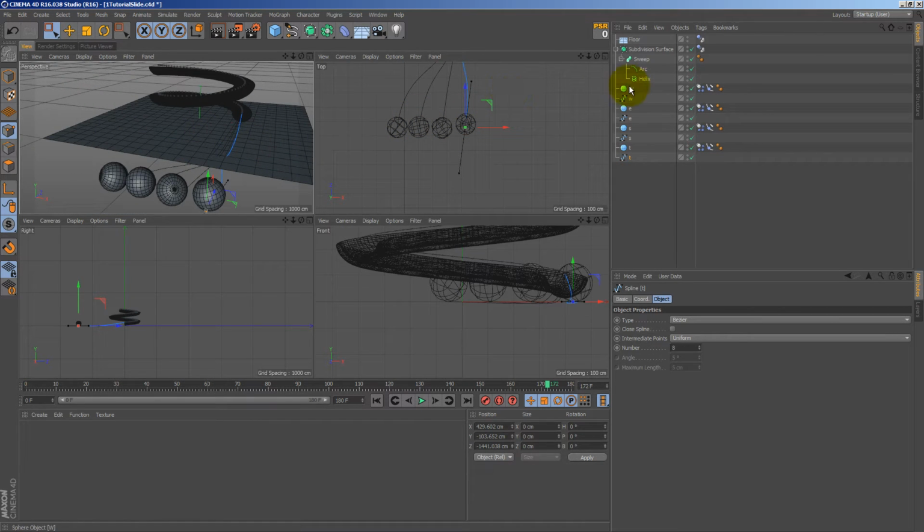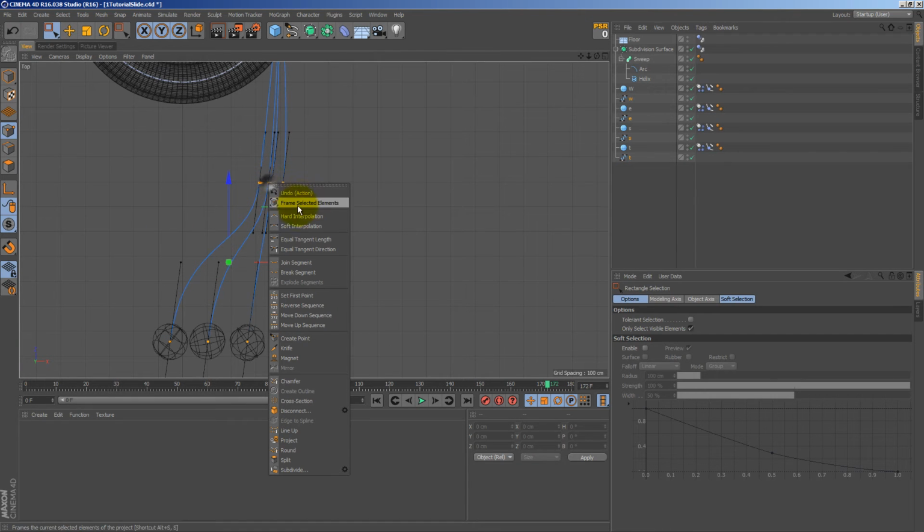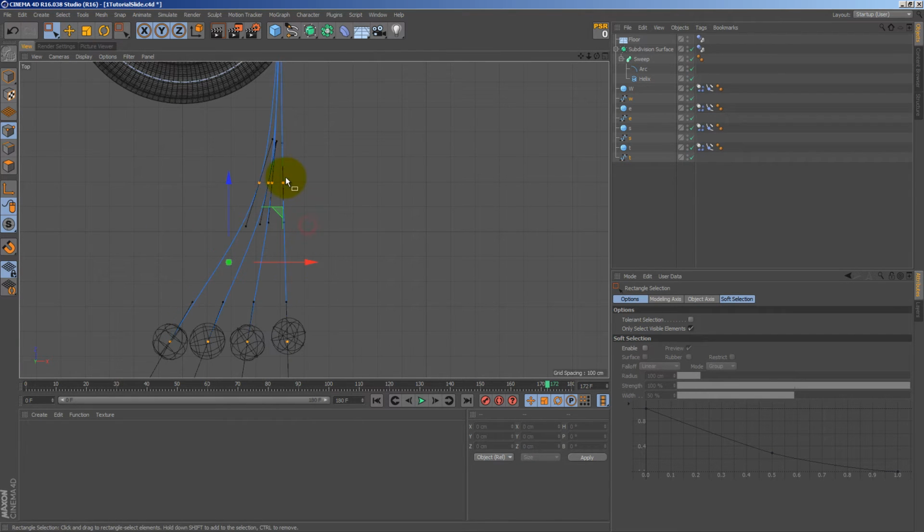Now there's one more thing I want to do. I'm going to select all my paths again, and then with the rectangle selection tool, I'm going to select the last 2 points, or these 8 over here. And if I now right click on them and I do one more soft interpolation, our path is way more perfect.